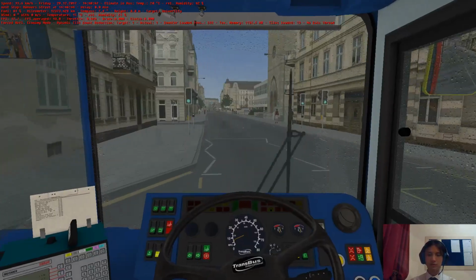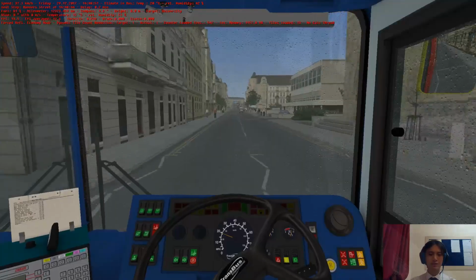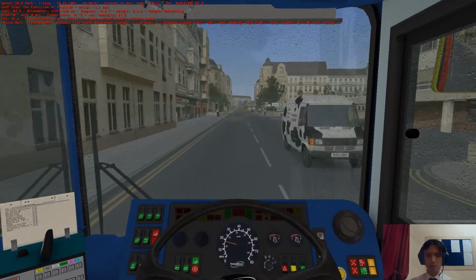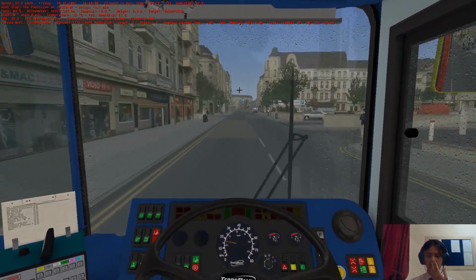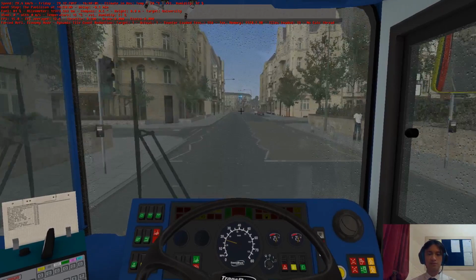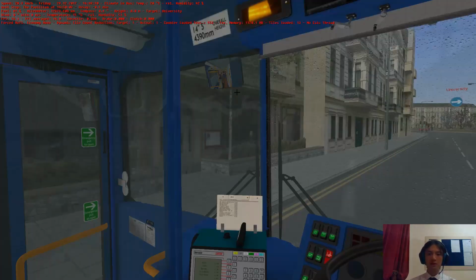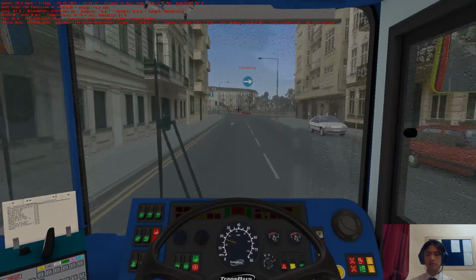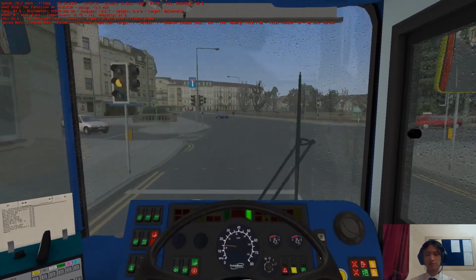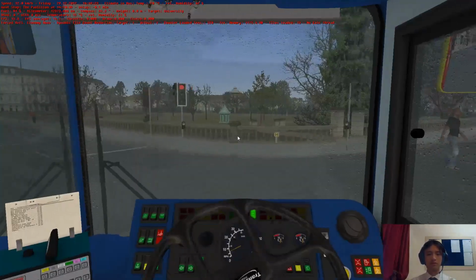I mean, this is a good mod. But in terms of modding, it's not as good as the Enviro 400 in this game, but it's good enough, at least it's there. It's not like hidden on someone's computer. But I would like it to be a bit better. I mean, it's acceptable, but it can be better. It's not perfect, but neither is the Enviro 400 in this one.